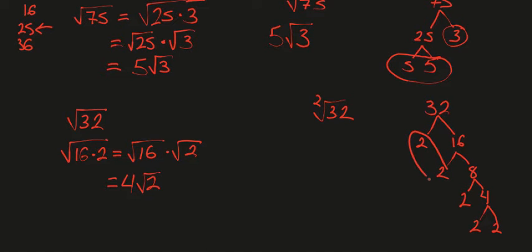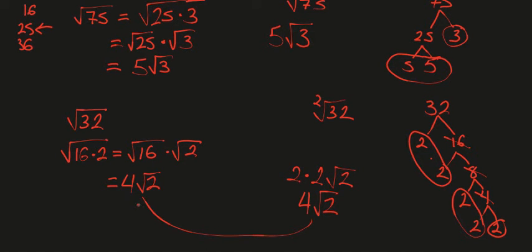So here we have 1 pair of 2's. Here we have 2 pairs of 2's. So we can write this first pair, 2, times the second pair, 2. And then we have a 2 left over. Everything that's not at the end of one of the branches, we can ignore or not take into account. So since there's only 1 2 left over, that's what's going to stay inside of the square root. And on the outside we have 2 times 2, which is 4, times the square root of 2, which is the exact same thing we got on the other side.